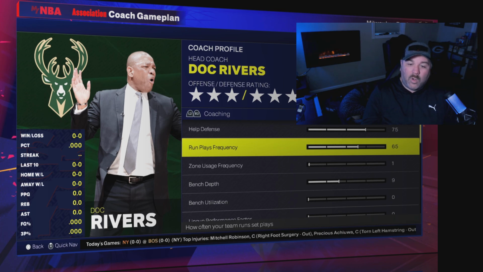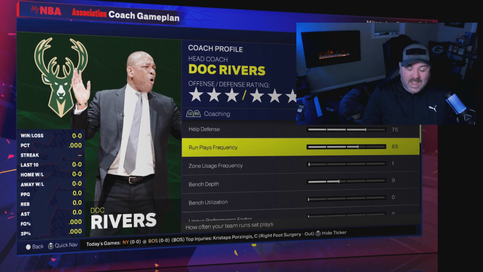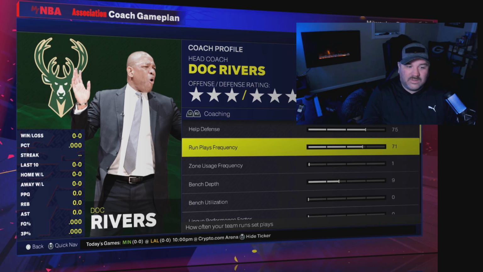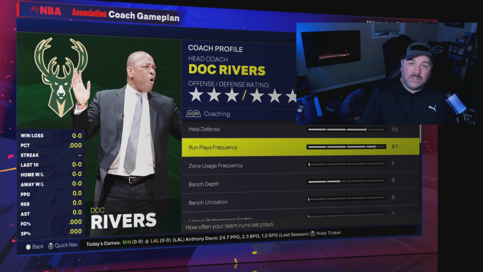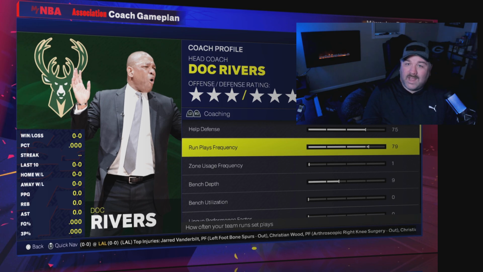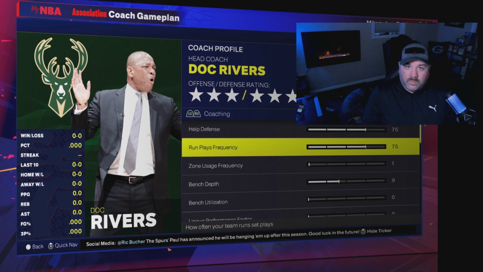But then some of the teams without maybe a bona fide superstar, like the Portland Trailblazers, or the Utah Jazz, or as an example, the Washington Wizards, things like that, get them to run plays more, up at 90, because obviously they need to run plays more often to generate good looks, whereas the teams with the top players, like the Mavericks with Luka and Kyrie, those guys can go create their own shots and they can get buckets almost at will. Suns got KD and Devin Booker. The Celtics have Tatum and Brown, and you understand what I'm trying to get at, right?